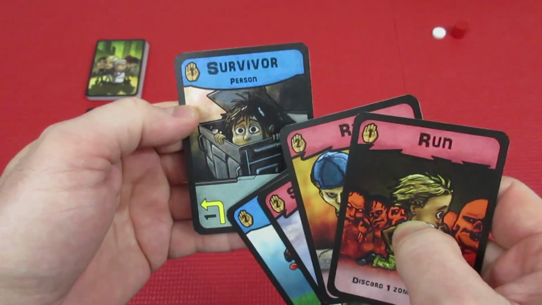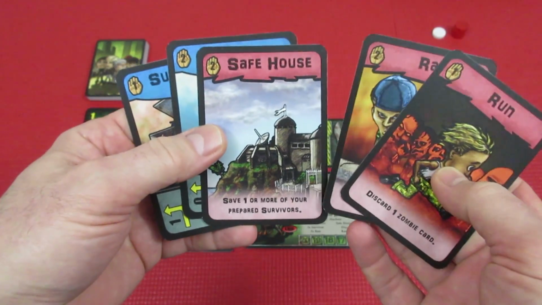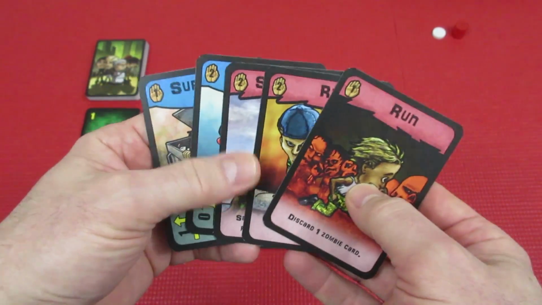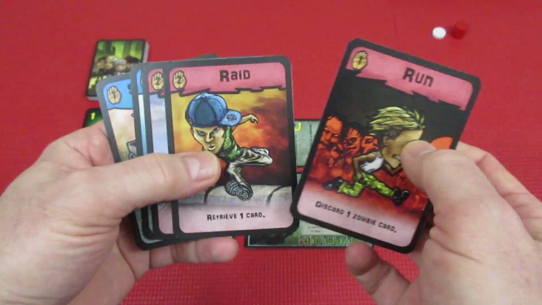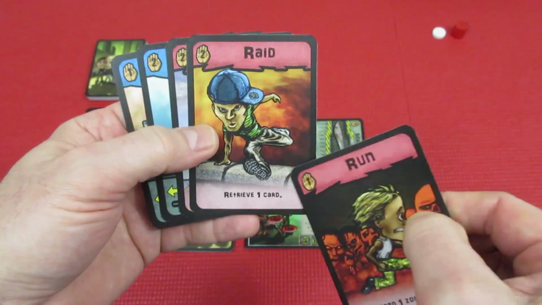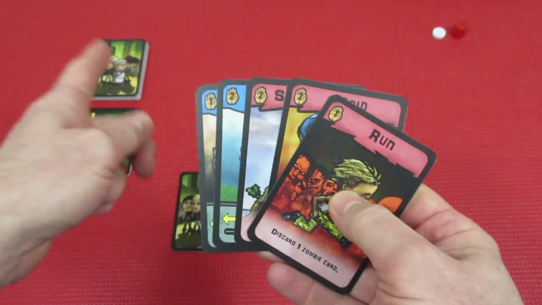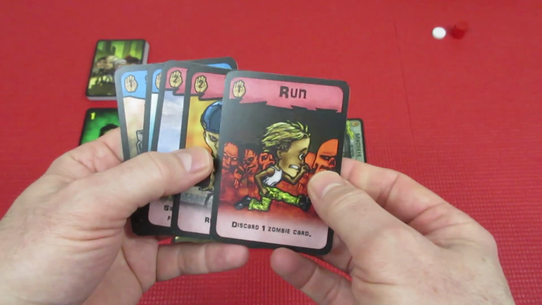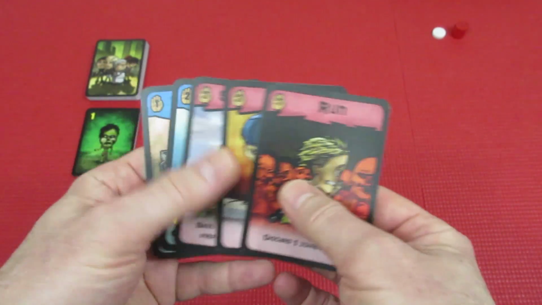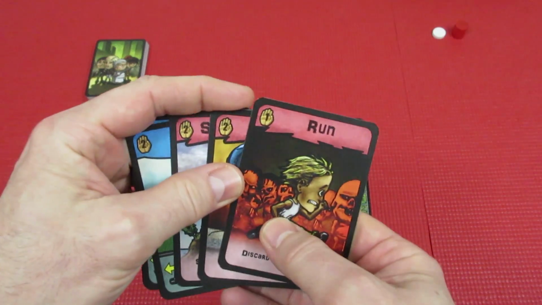We have a survivor here costing 1 card to ready him. And we have a safe house. Save 1 or more of your prepared survivors. And I'll try to explain things as I go. We have the raid card here. Retrieve 1 card. So we can just retrieve 1 card from the scout deck. We have to scout them first, and we have discard. So we didn't get our zombie in our hands. So we've got nothing to worry about currently.